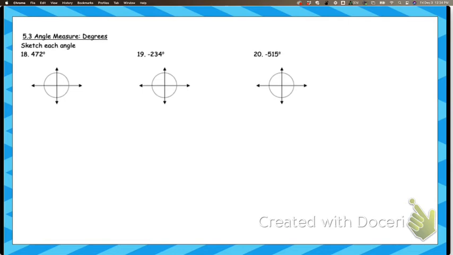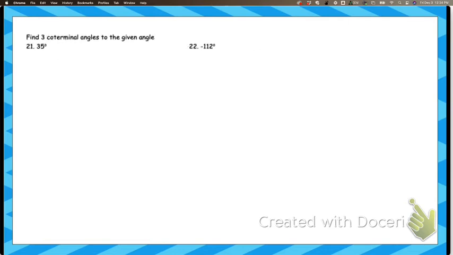All right, what we just did was we found coterminal angles. Just remember, there are an infinite number of coterminal angles, so you can find a whole lot of them. You can add or you can subtract 360 a whole lot of times. So one coterminal angle would be to add 360, and I get 395. I can take that and I can add 360 again.